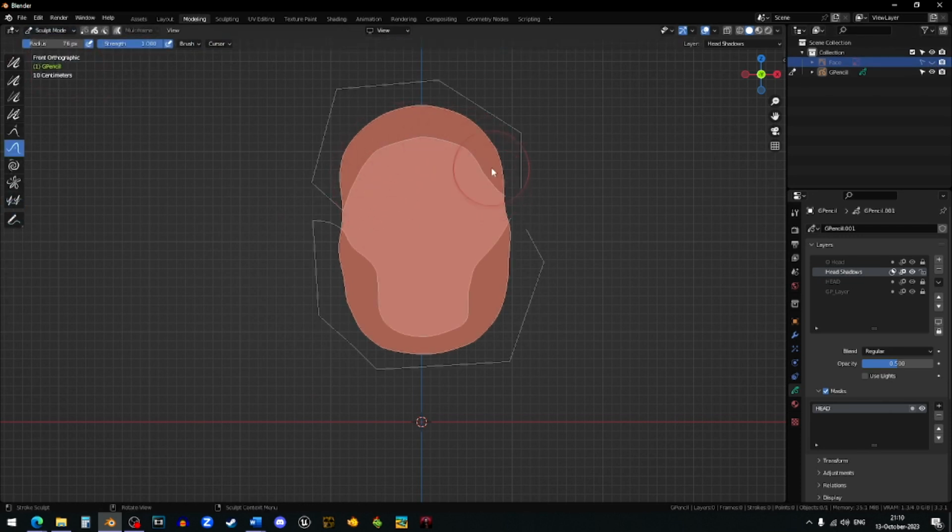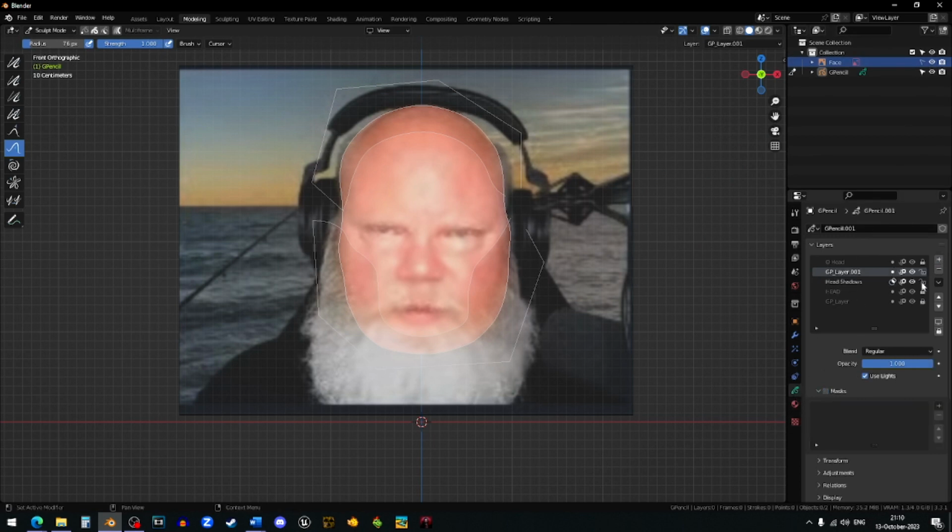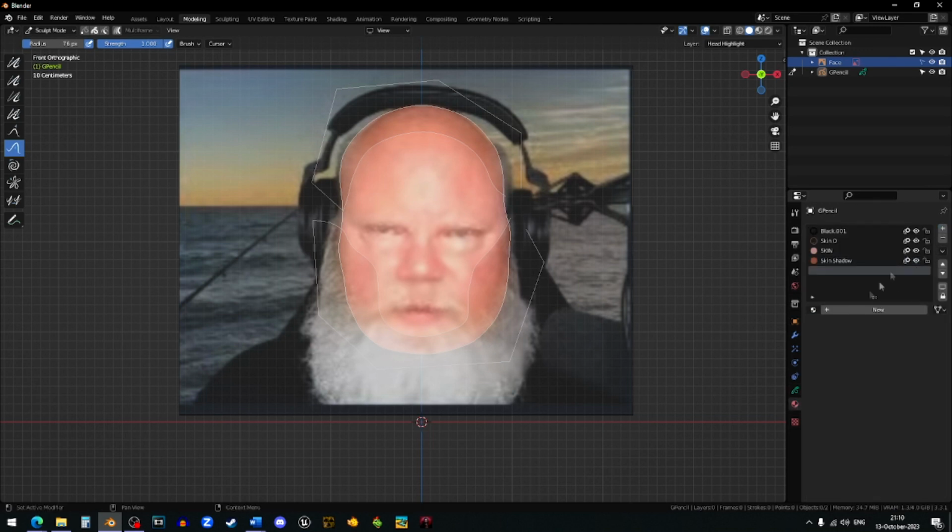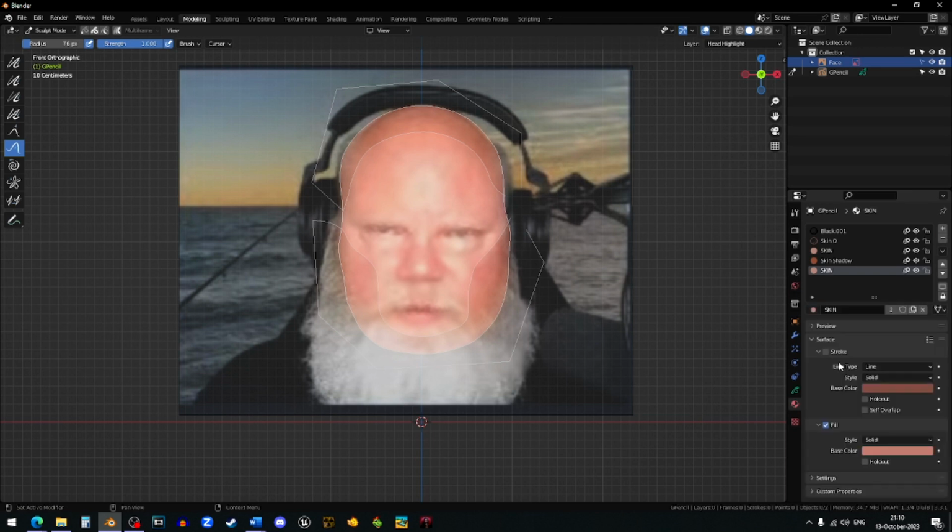And I'm hiding the picture of the face so that I can see what I'm actually working with and just get something that looks good for the drawing. And then I create a new layer for the highlights. Add the mask. You'll see a bit later where I forget to add the mask and what happens. And copying the skin to create a skin highlight material.